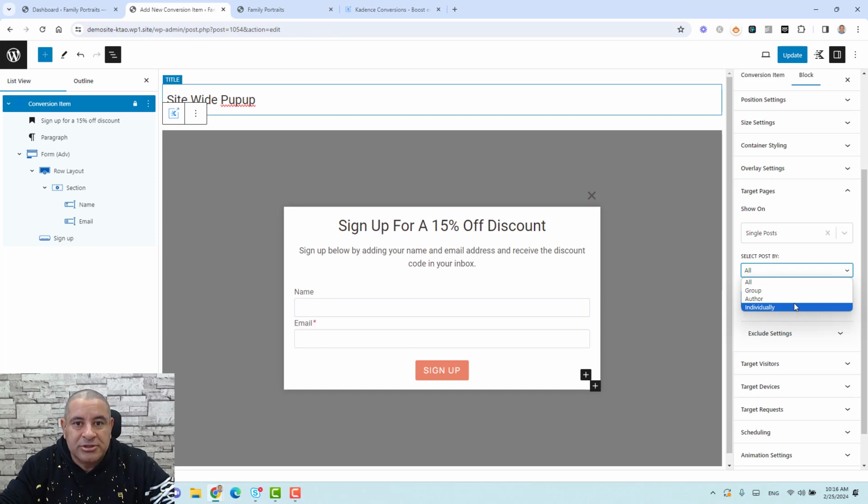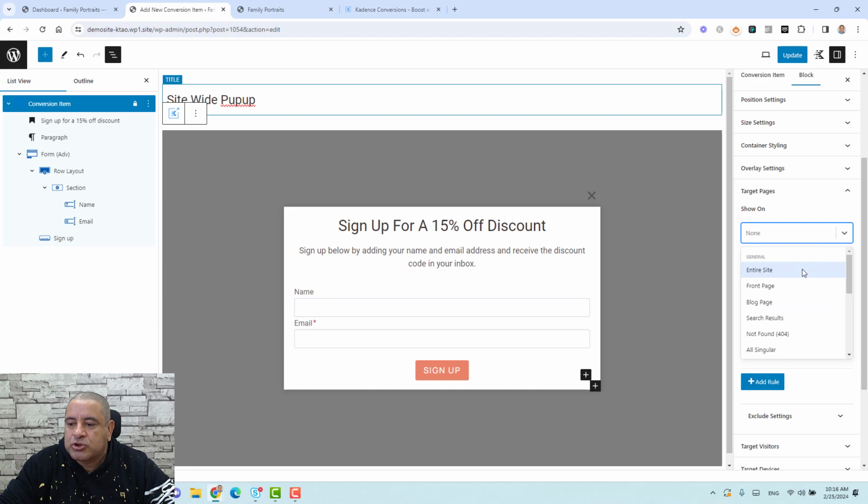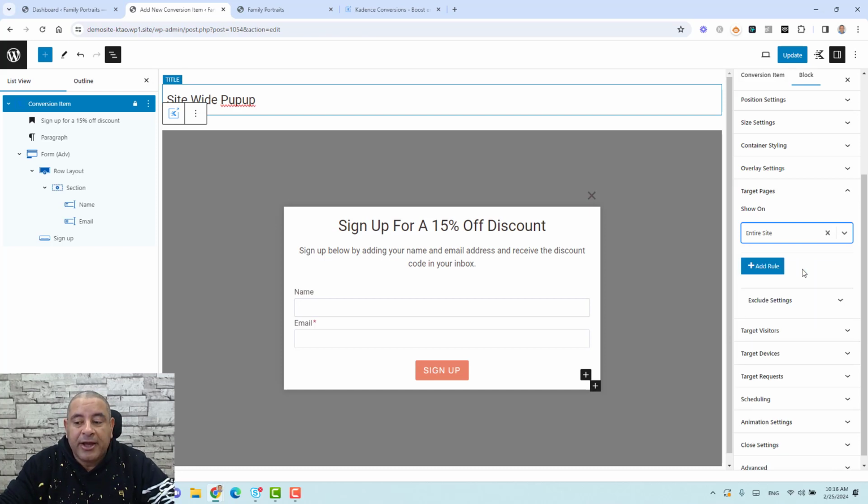And if I have installed the WooCommerce plugin, which is the most popular e-commerce WordPress plugin, I can choose even to show this pop-up inside certain product pages or categories as well. So I will just choose to show this across my entire website.